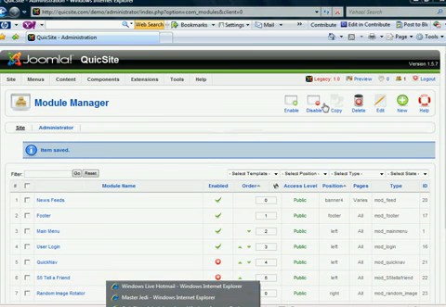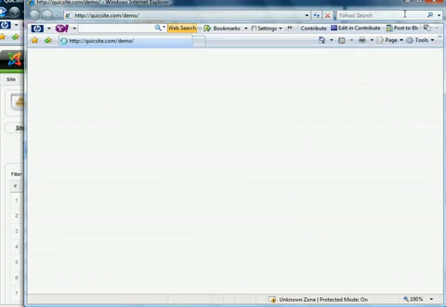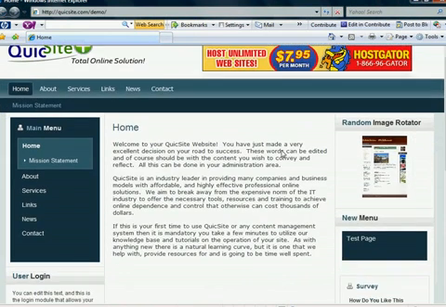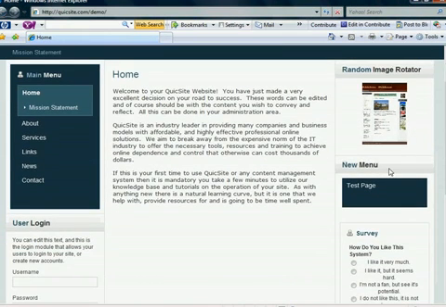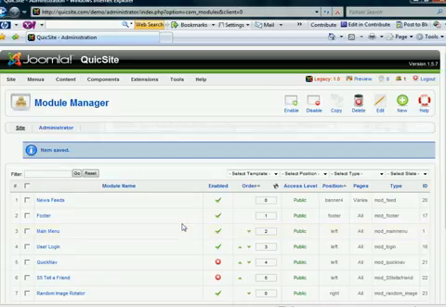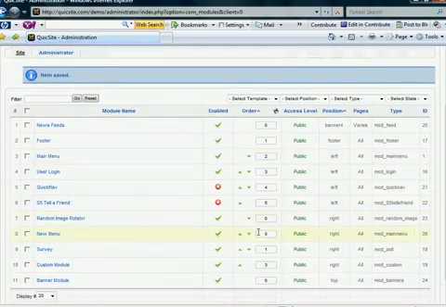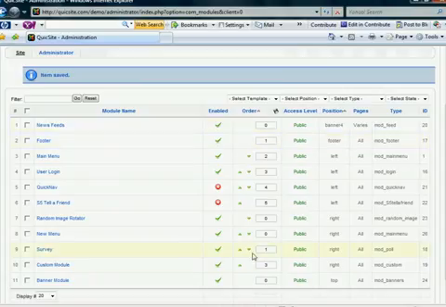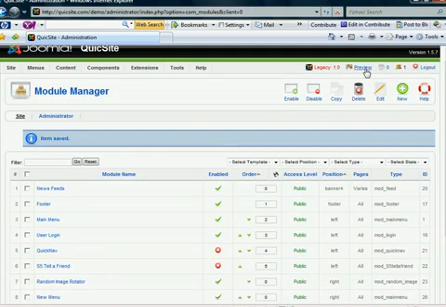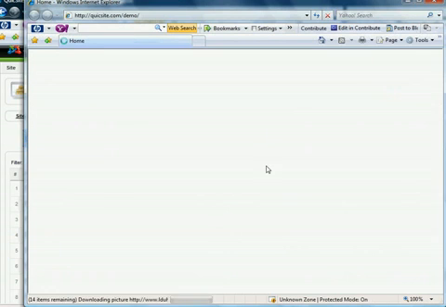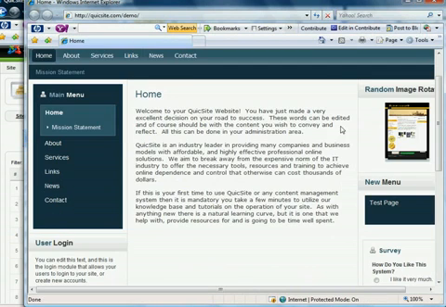When you refresh the page or preview your site, you'll notice that the new menu has moved off to the right side. The order of the menus on the left and right side are controlled by the order numbers here and these up or down arrows, and that will control whether one module or menu is on top of the other.